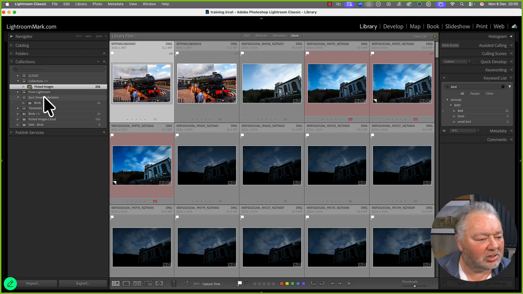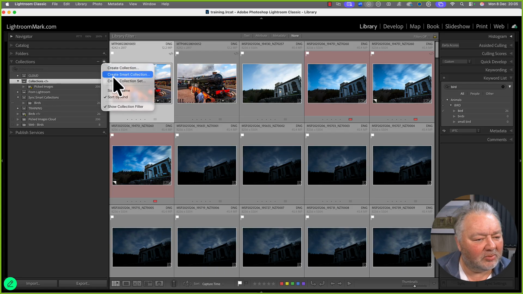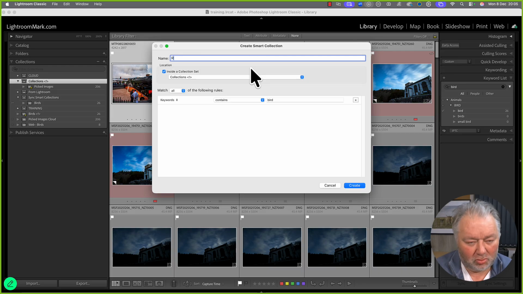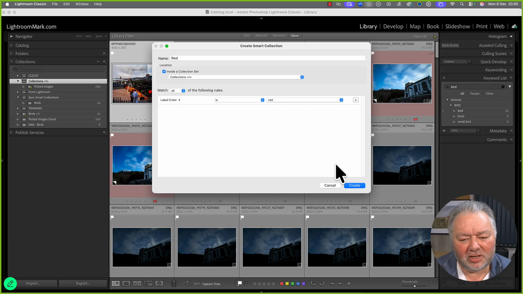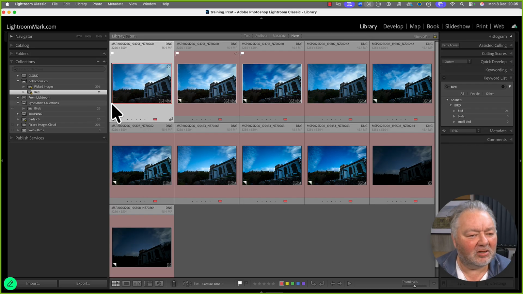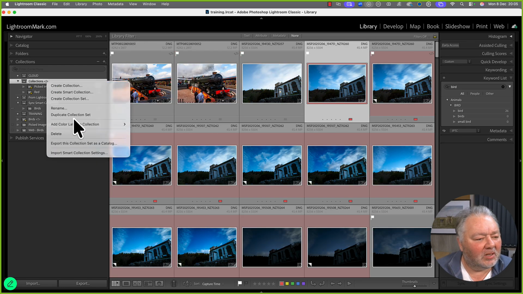So let's do picked images. Let's see if I've got any color labels. Smart collection, red. I'm going to go color label, red. See if I've got any. Yes, I've got 11. Okay, and it'll take a little while, and I've got to run it the first time.